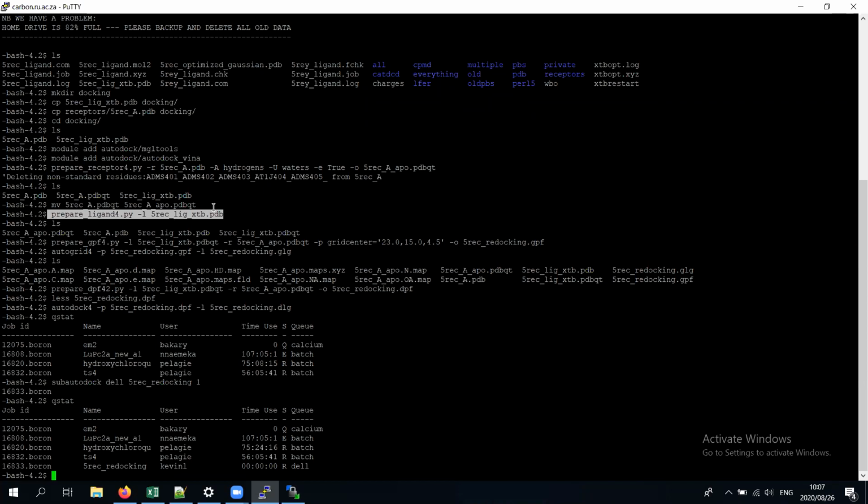But I've had two purposes in showing you how to use a QM optimization. One is that the QM optimization that you've done before is very versatile in other situations. And the second thing is that you may get ligands from somewhere other than ZINC that do not have the quality that ZINC has.